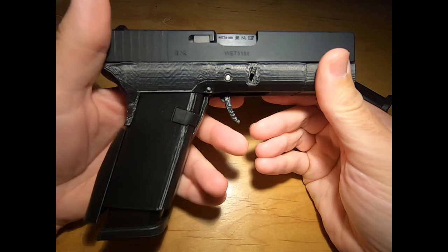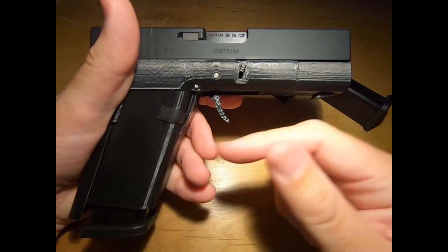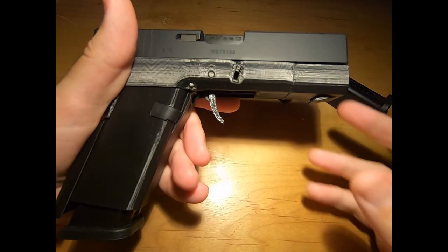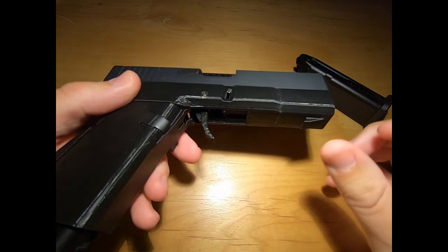And it works pretty well, other than not having a trigger guard on it, right here. I could not get it to fit all the way up in there. I've tried cutting all this out here, and it just would not work.